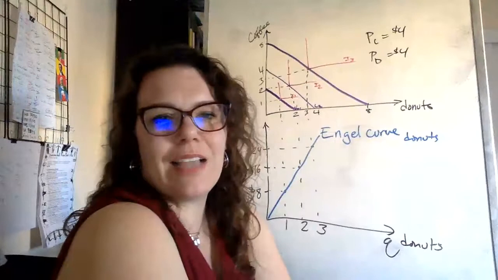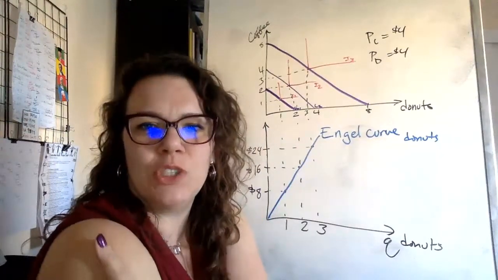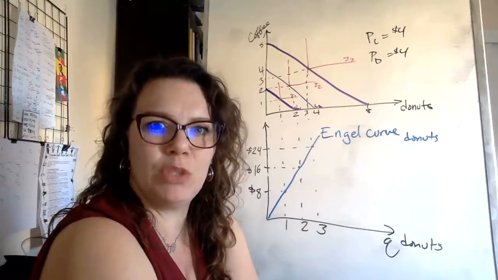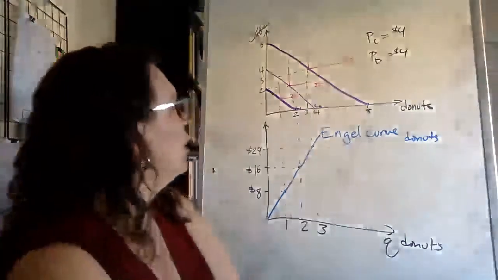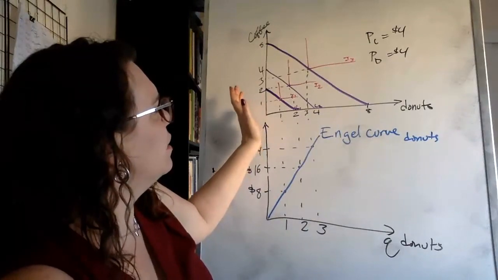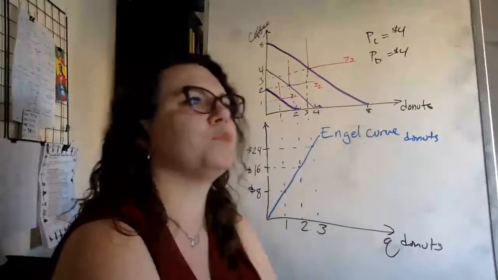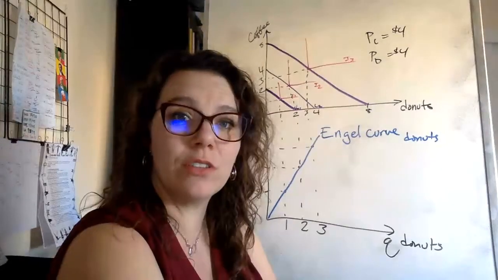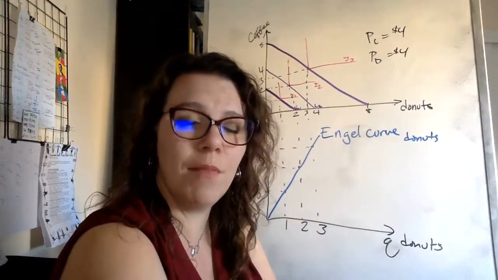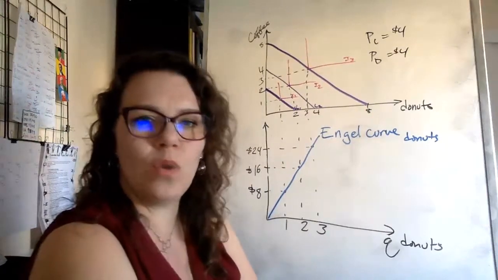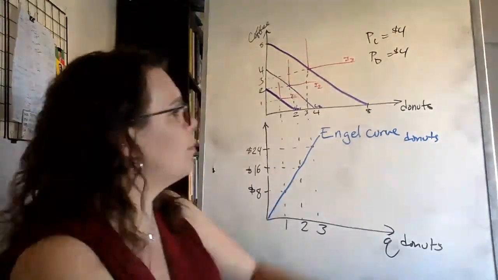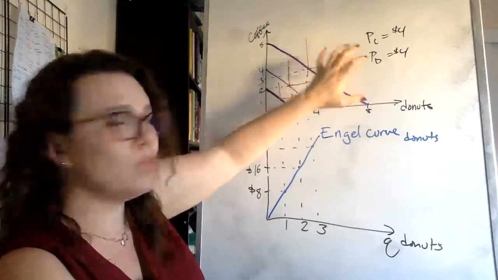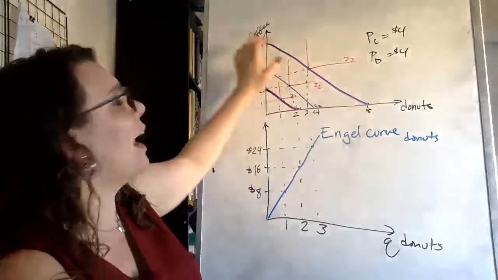The last part says, how much does his weekly budget have to rise for Hugo to buy 1 more donut per week? And this is sort of a conceptual question, but if we're talking about the ratio or the levels that we raise Hugo's income by, we want to remember that if we want Hugo to consume 1 more donut per week, we have to shift that budget constraint out evenly. So it has to rise by enough to buy a donut and a cup of coffee.